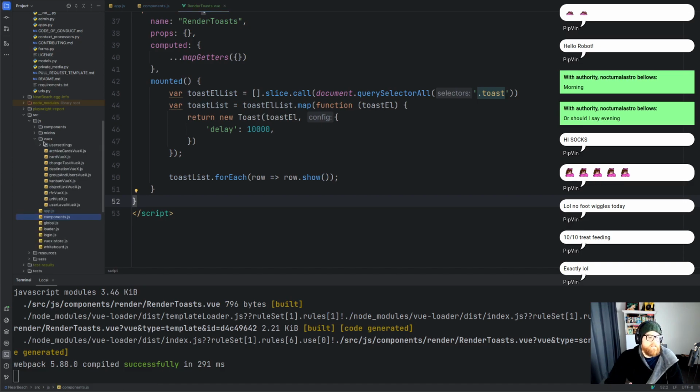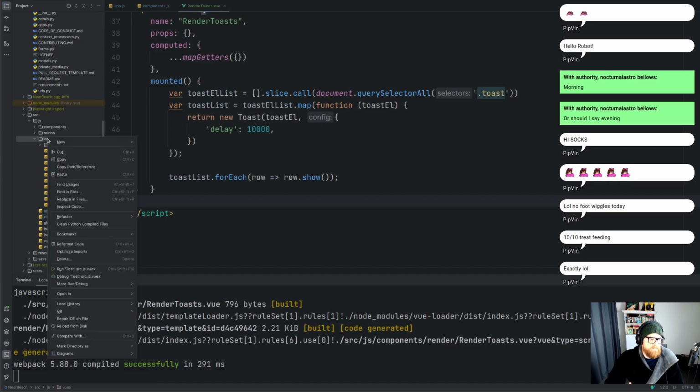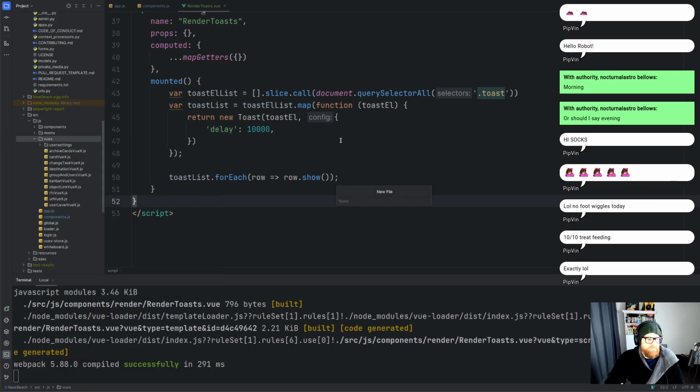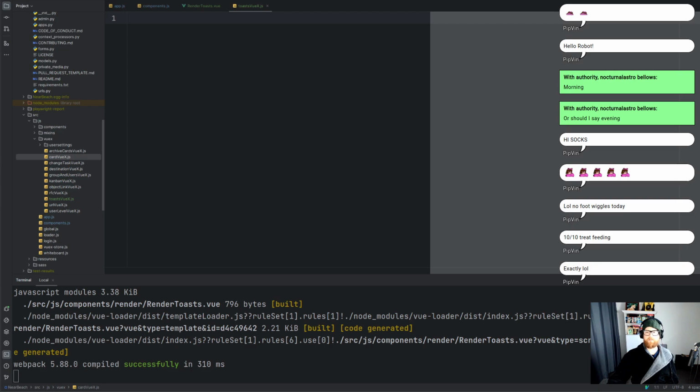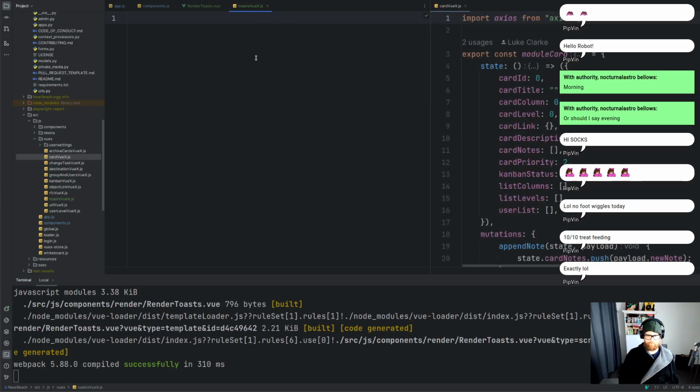So now we need a VueJS. We need a new file. And we're calling it toasts VueJS. And we're just borrowing this one.